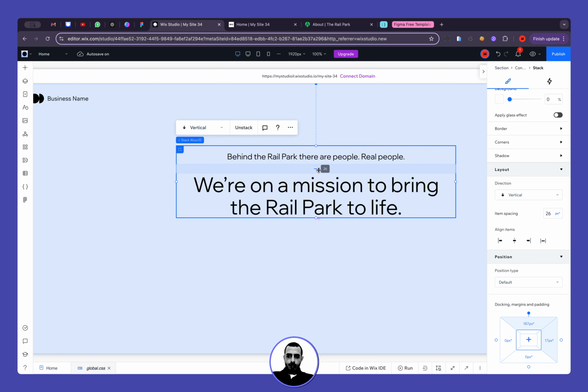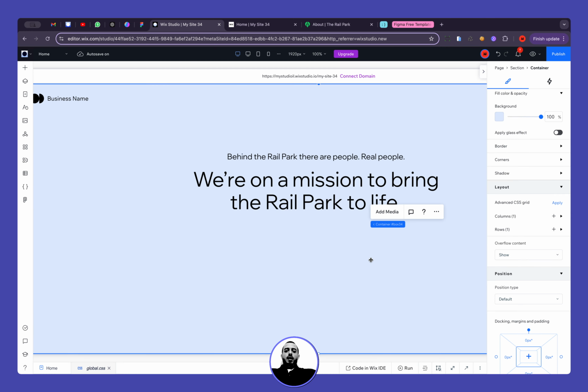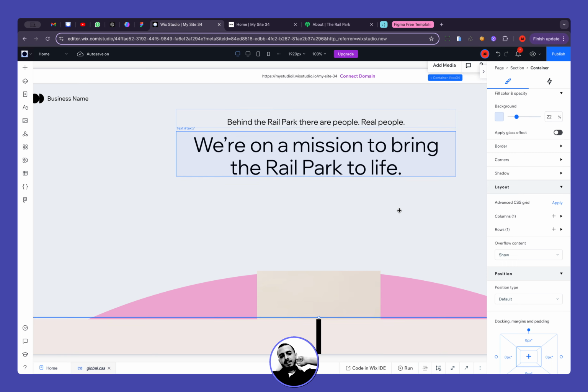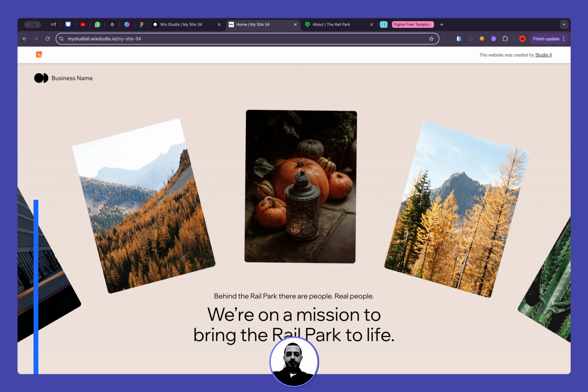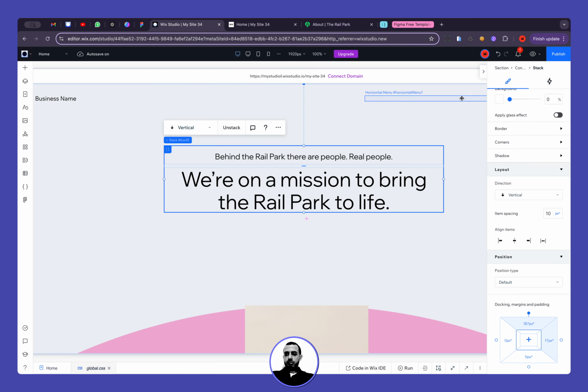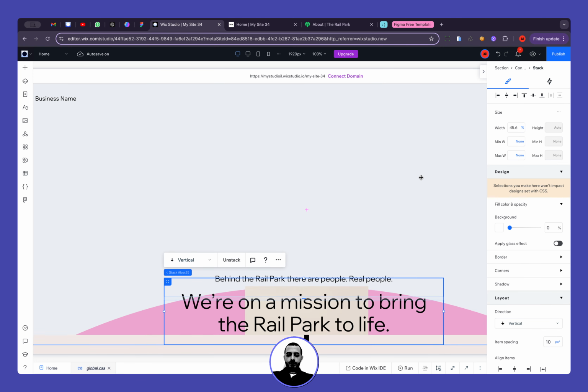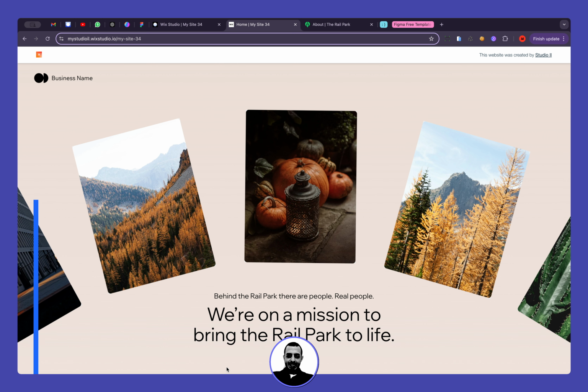Okay, now that says 10 pixels margin. Now let's make some transparency. So you can see that this stack should be located somewhere. It's on the bottom, right? If I do something like this, now it's really at the edge.